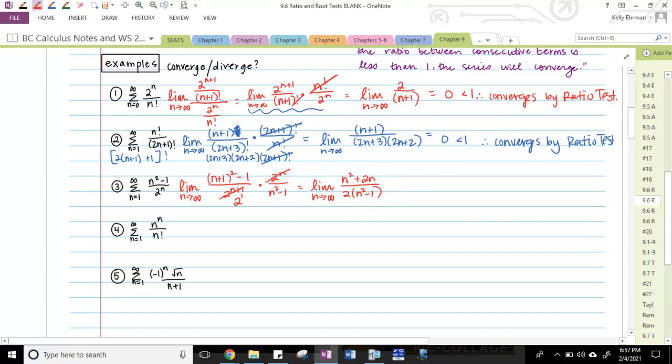There's no real reason to factor and simplify this. I can see that this is a tie, so its horizontal asymptote would be 1/2. 1/2 is still less than 1, so this behaves like a geometric function that has a ratio of 1/2 in the long run. That's all that's saying. In the long run, eventually, the ratio of your terms is going to be very close to a constant ratio of 1/2. So therefore, this series converges by the ratio test.